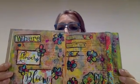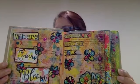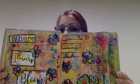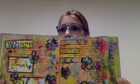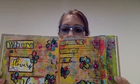Right, so today's project is all about a journal page. Now I know Pip did a journal page for you as well, so this is my take on it. Mine's a much brighter one, and it's using alcohol pens and some of the stamps. This is the Pip Art stamp where flowers bloom, so does hope, and definitely it's a time of hope for us all. So what I want to show you is the Kuretake pens and also the stamp set, and also some of these techniques that I've used in the background.